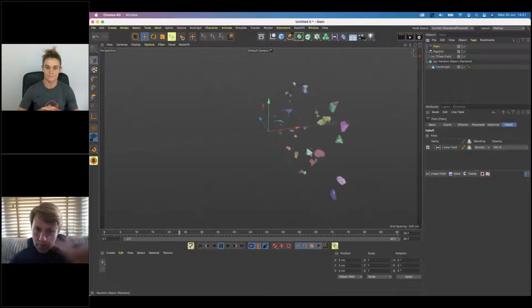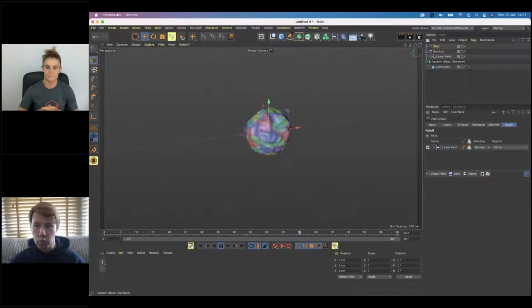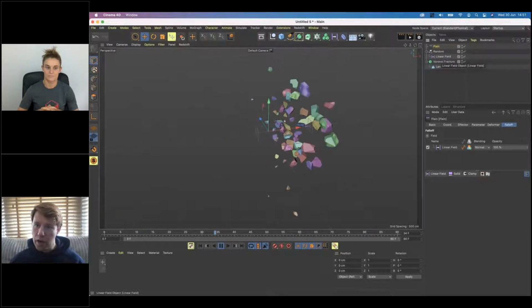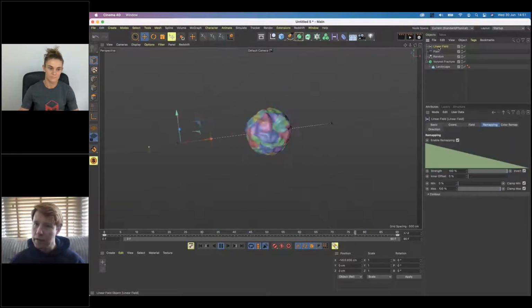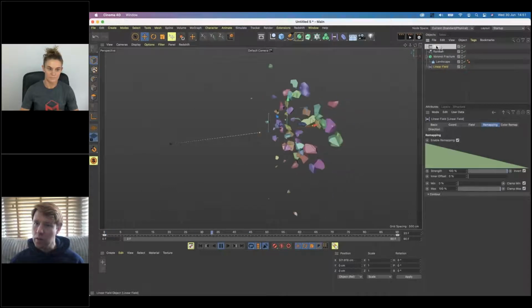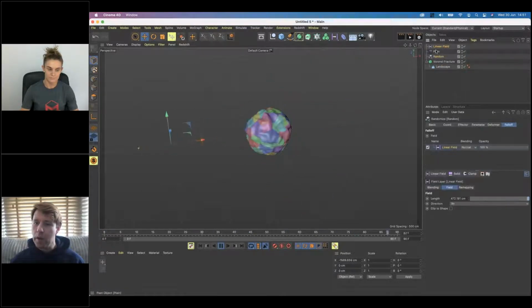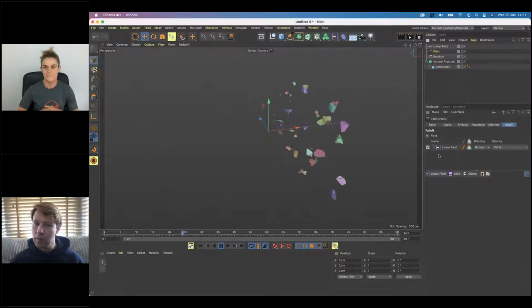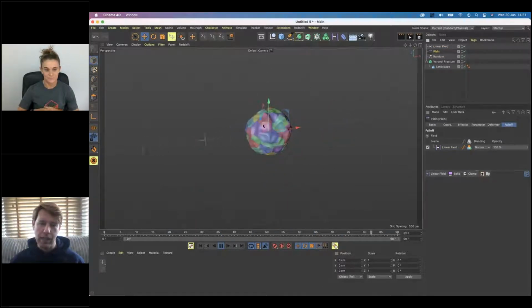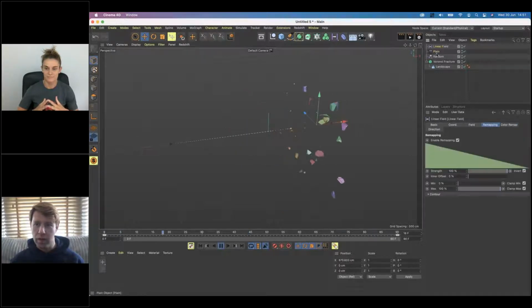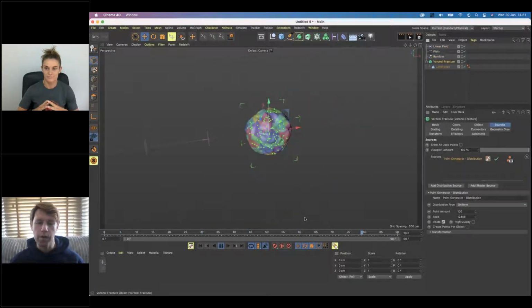And now they grow into existence because of the linear field, the plane effector, sorry, and the random distribution of their position and rotation is done by the random field, both of which are controlled by a linear field. It doesn't matter where it is, it doesn't have to be a child, but nonetheless, both of my effectors have the linear field in the fall off, and it's doing its creation with one field, two effectors, and a Voronoi fracture.